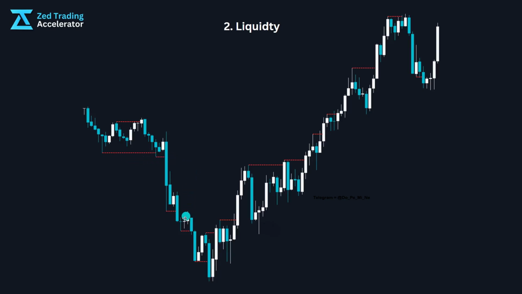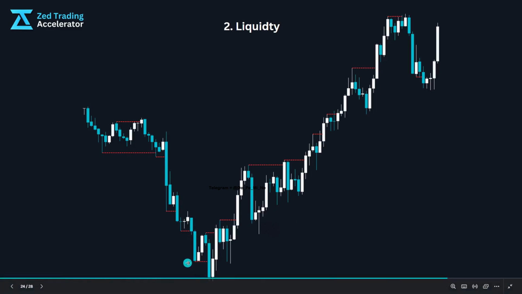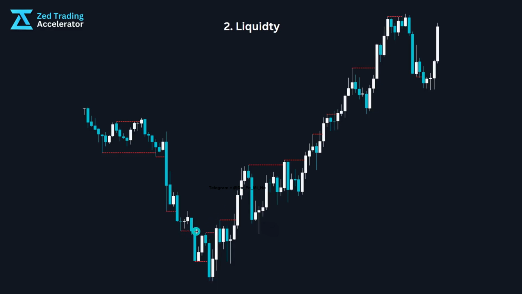Right, so as we can see here also, price is going down. We have taken out this swing low also. This is liquidity. Always remember, there are liquidities in old highs, old lows, equal highs, equal lows, trend lines. Alright, so here also we have a swing low, price has taken it out. Now we have shifted higher. We are now looking for buy side liquidity.